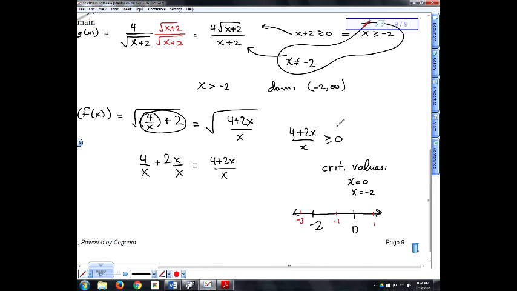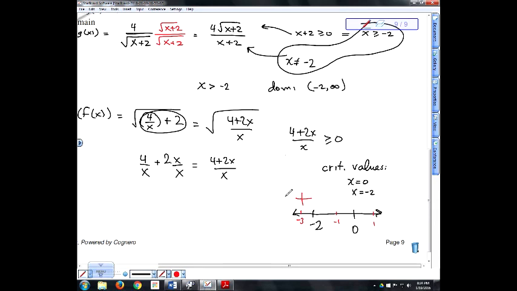So 4 plus negative 6, that's negative 2 over negative 3. A negative divided by a negative. Let me write this down. 4 plus negative 6 is negative 2 over negative 3. A negative divided by a negative is a positive. So this whole region right here, even though the numbers are negative, when I plugged those negative numbers into the original expression, they come out to be positive. So this interval represents a positive interval.